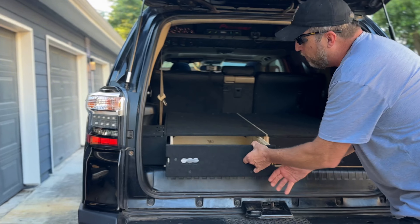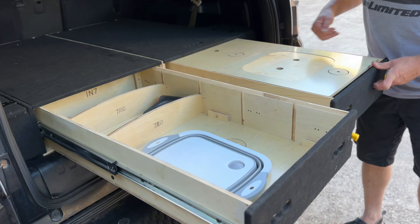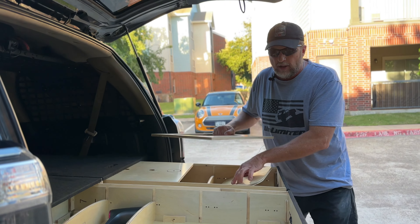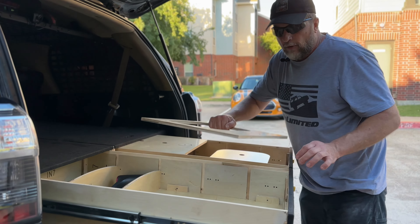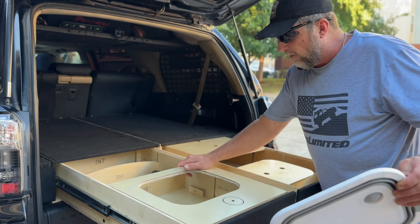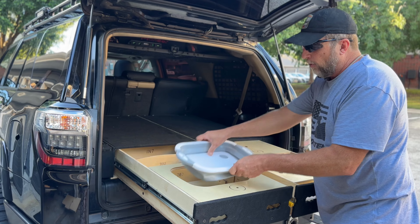On this side here, we have this piece, and what you do is put it in — it's all modular. You notice everything rearranges really well. So this can go here, and then you put this piece inside, and then you take your sink and just put it in here.